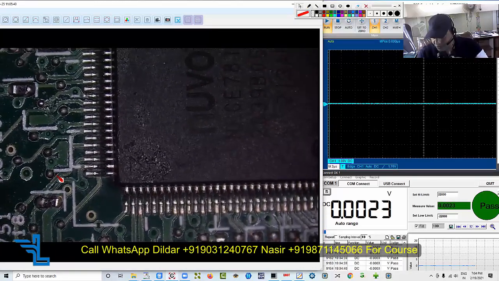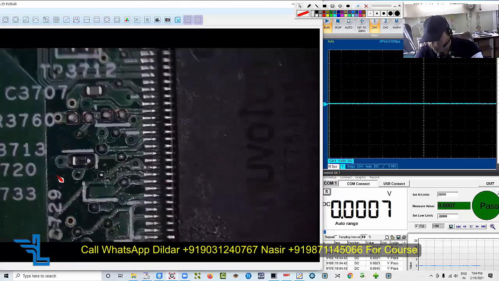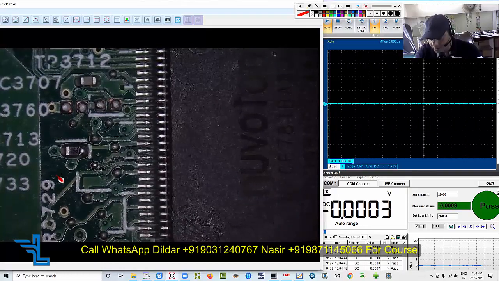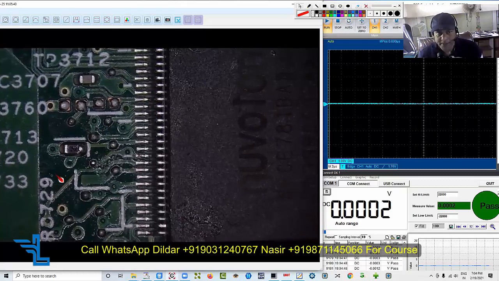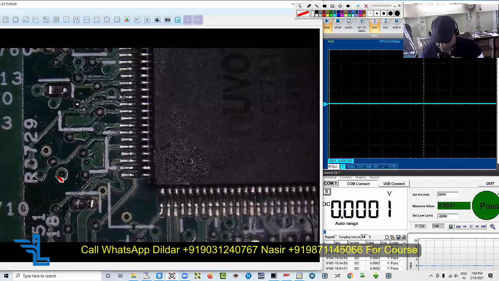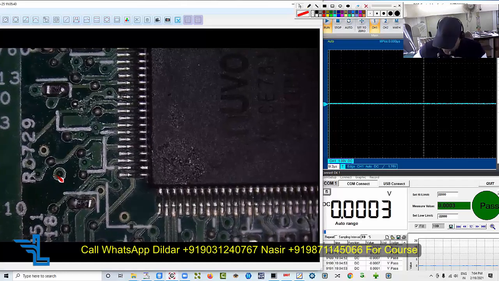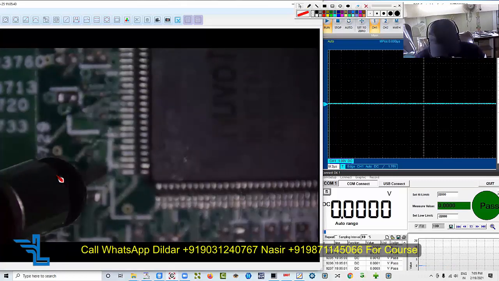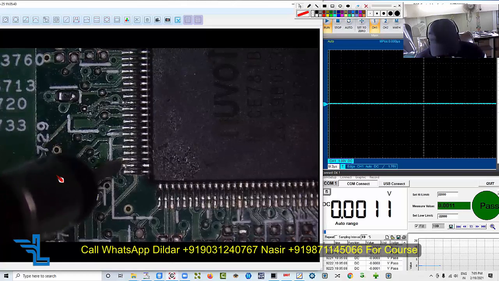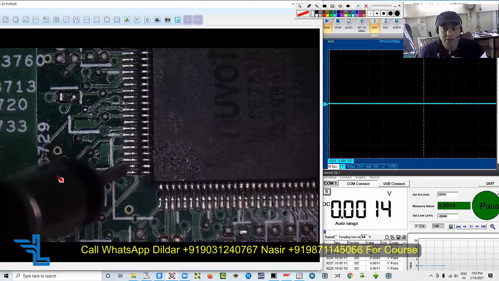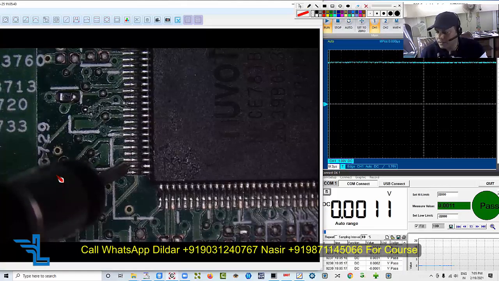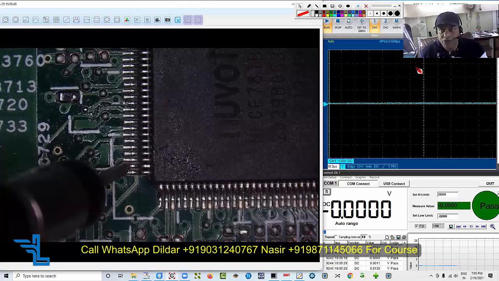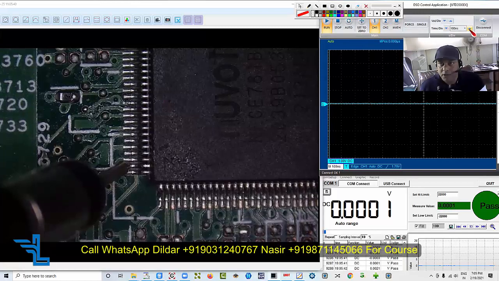Let's check it. So we are not powering now. We will just insert the DC jack into the motherboard and turn off my power supply, and keep my probe, the negative, on the ground reference. And now let me keep the probe on 95. So you will pay attention on the DSO when I turn on. Nothing happened. Okay, now let me do one thing. Let me set it first. The setting is required. Let's set the time.